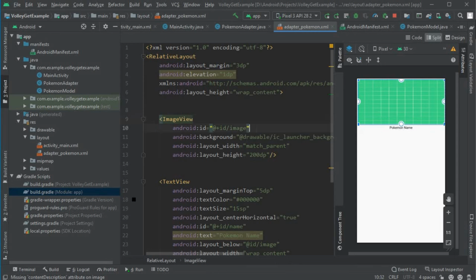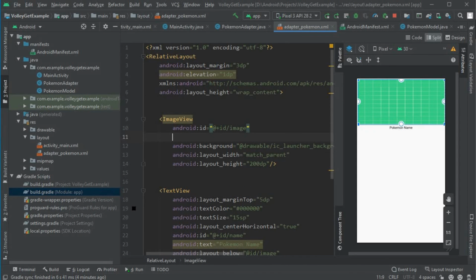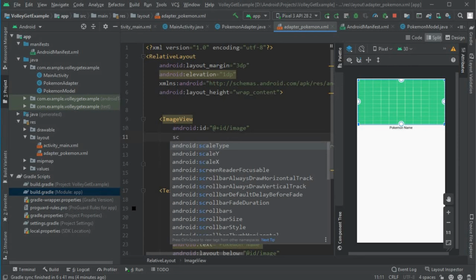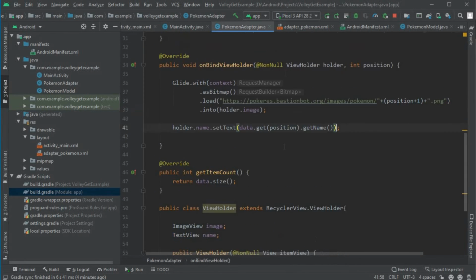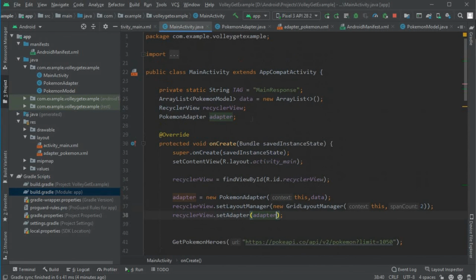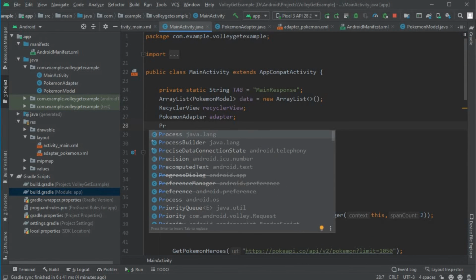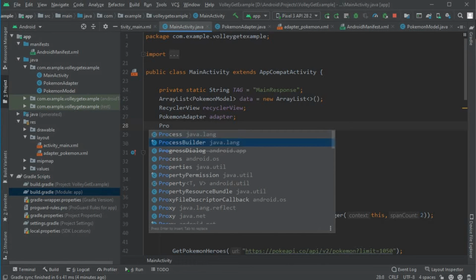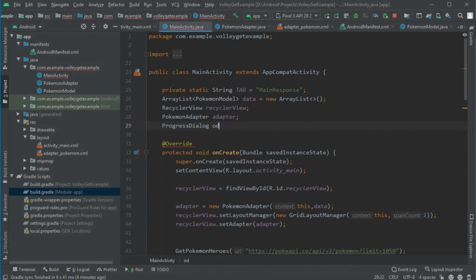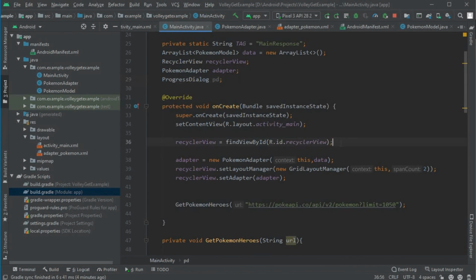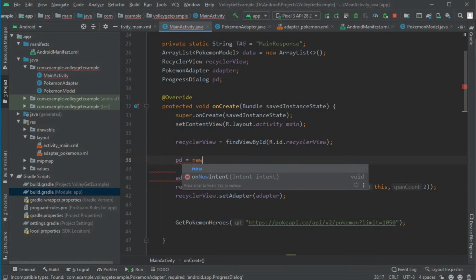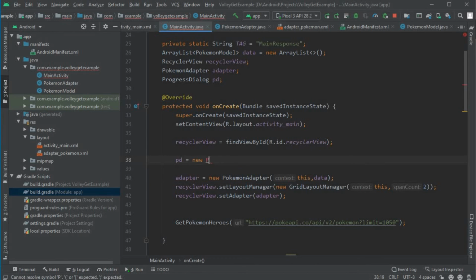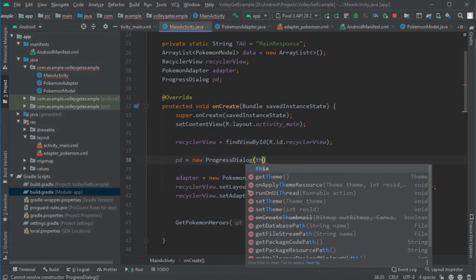And here I'm gonna add the scale type. I'm gonna make it center crop, and I'm gonna add one more thing here, the progress dialog. Name it as PD, and I'm gonna initialize it here. PD is equal to new progress dialog, and pass the context inside it.